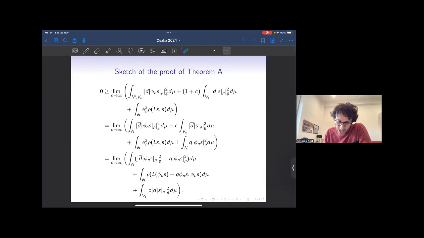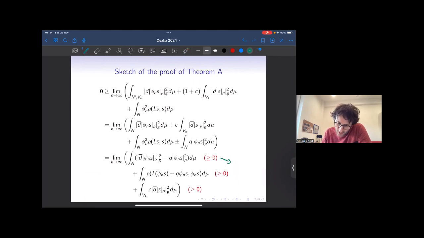Finally, I rearrange in this way all the addendum, and we have that each addendum has a sign. The first two by hypothesis, because they were exactly the hypothesis of our theorem, and this one is trivial, and the last one is trivially satisfied. So the conclusion is that since each one of the three terms has to be 0, in particular this one has to be 0, which means that the norm of S is constant, which is exactly our conclusion.